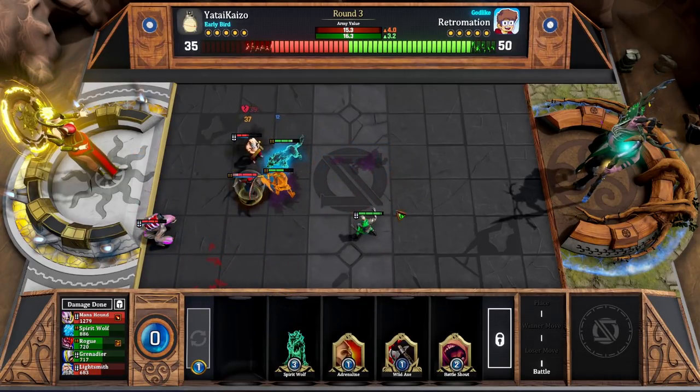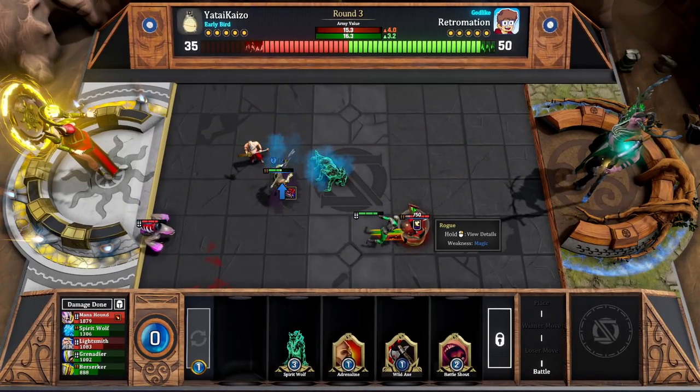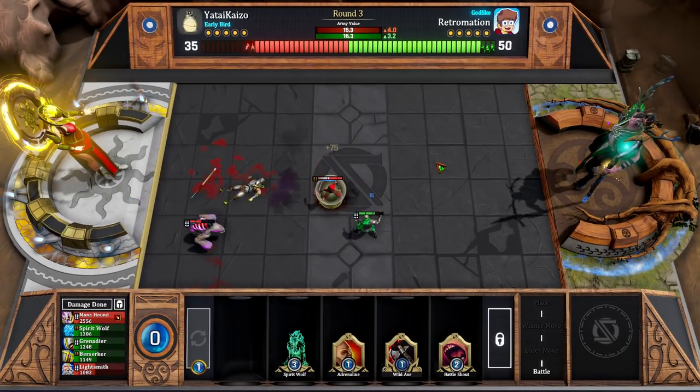Oh my god! Oh, we got nuked by... I was like, why did I just explode? That was Mana Hound doing the Mana Hound thing. Okay. But you can see why I would be concerned about this unit. We are going to take the loss here, but it was an anticipated loss that I'm fine with.